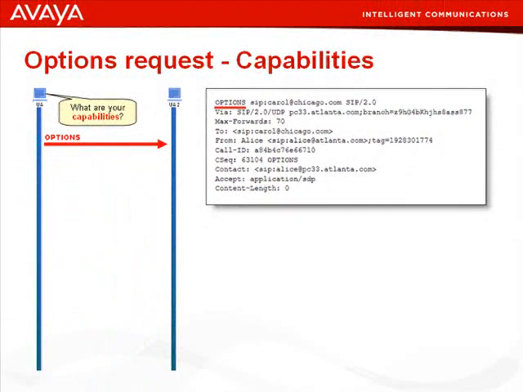Now, thinking about the call flow for a moment, there might or might not be a provisional response depending on the round trip time, but there most certainly will be a final response. So what kind of response do you suggest will be used if the user agent server is happy to give back his capabilities? And which type of response do you suggest he will use if he does not wish to provide his capabilities?